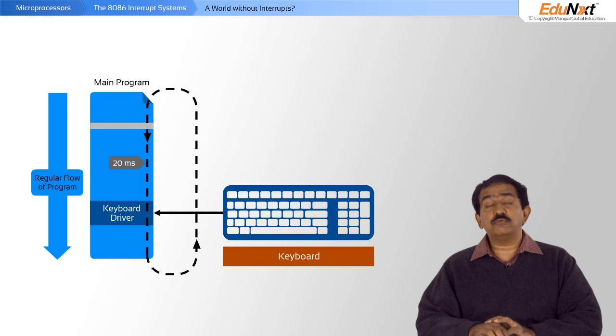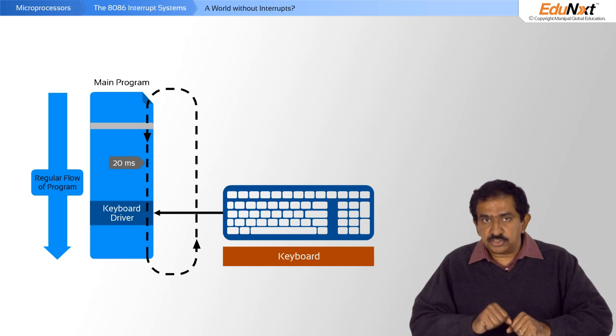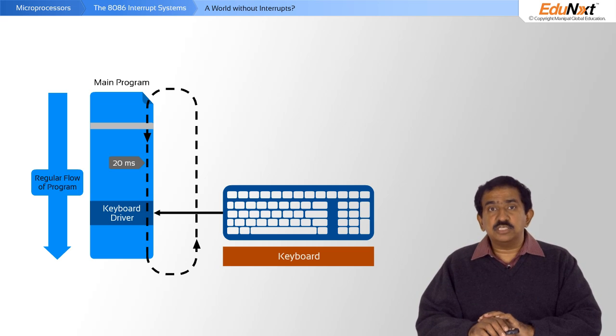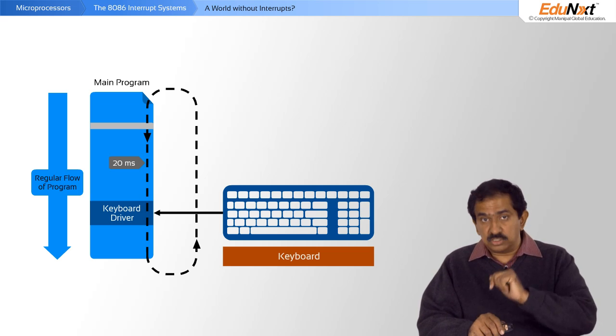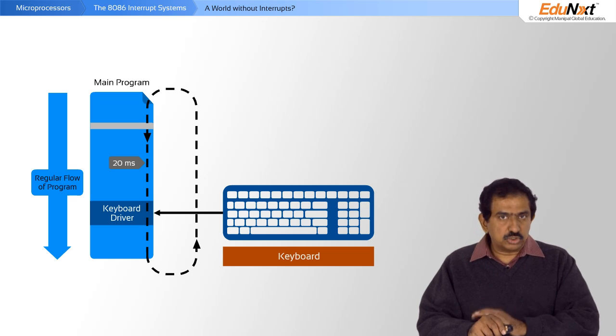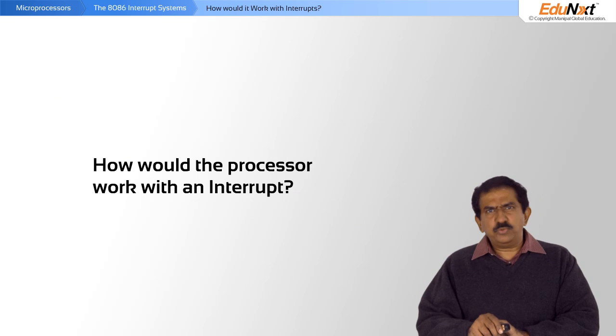This is too slow for a human being. The human being, when they start typing, and especially if they are professional typists, are much faster than 5 keystrokes a second. They are really fast. And it gets worse if you had to connect something other than a keyboard as an input to the processor. Those signals could change even more swiftly. How would it work with an interrupt?